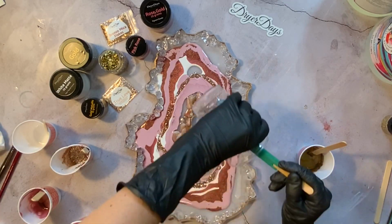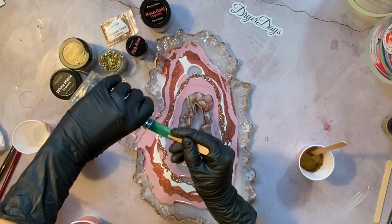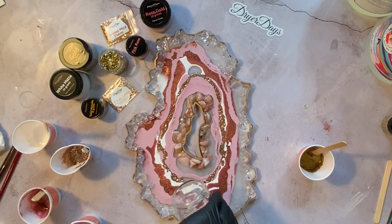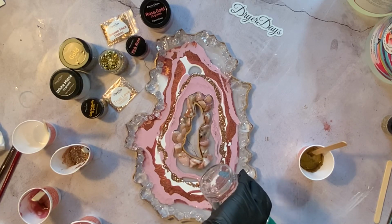And just adding some clear to give us some effects. I never really was a huge pink fan, but this last month or two I've been making so many pink, gold, and white pieces. I just love the color combination.